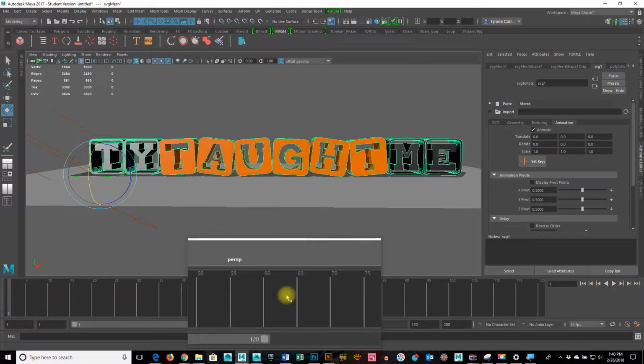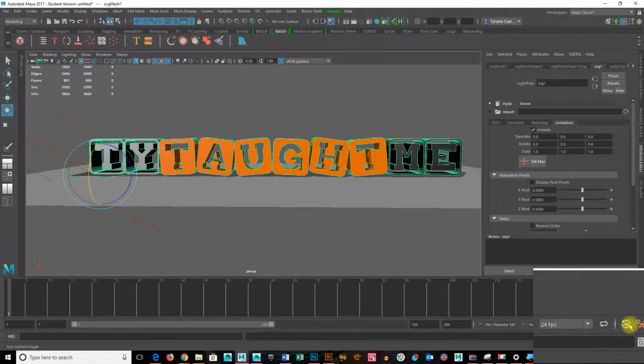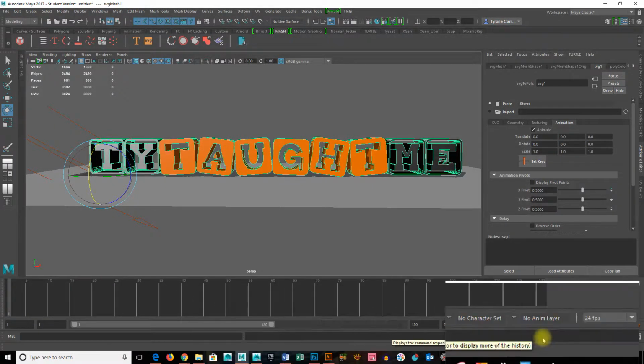Okay. Next, I'm going to go all the way to the bottom right. And you should see this little fella down here. Looks like a little man being chased by a gear. Do you see that at the bottom right?